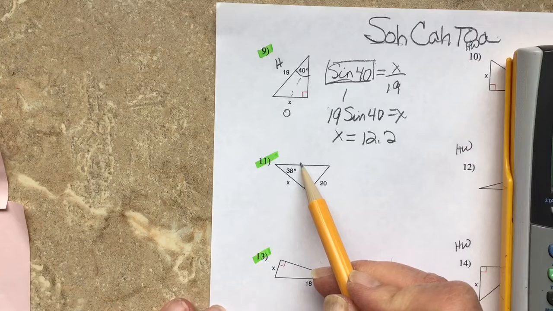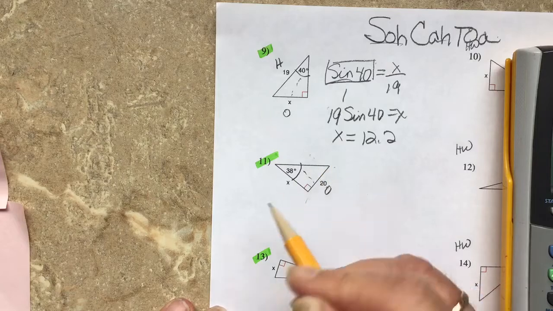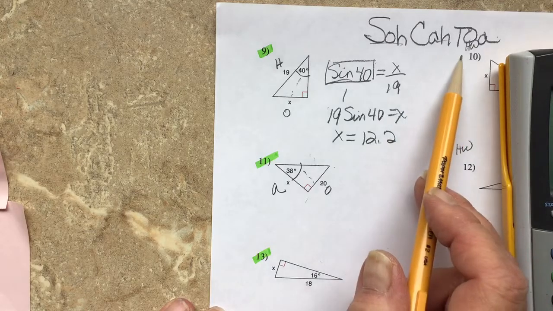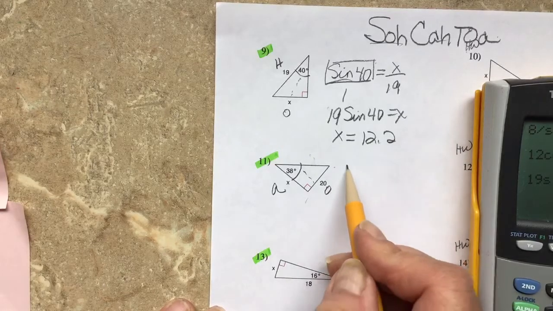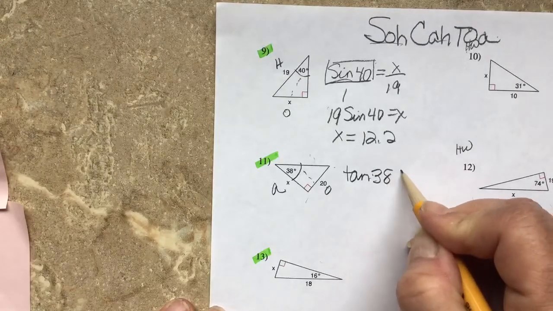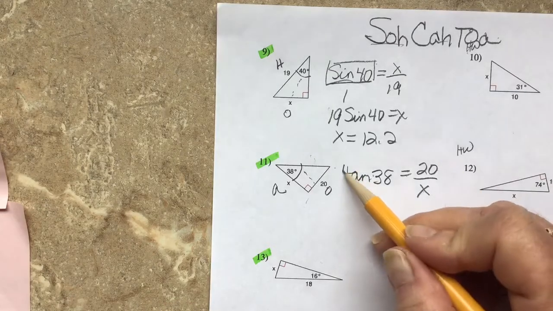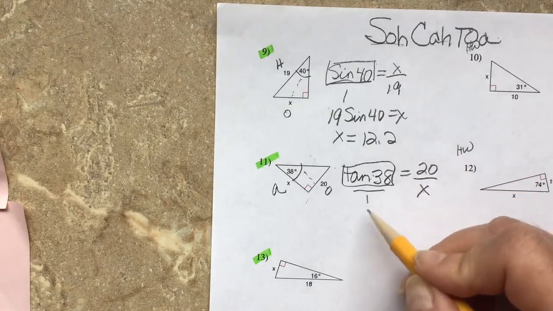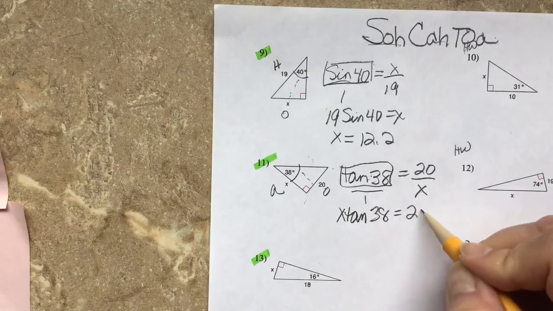All right, number 11, scoop, opposite. Here's your hypotenuse across from there, so the other one you want is the adjacent. All right, opposite and adjacent. I look at my tangent, so tangent, sorry, I have to move that over, 38 equals opposite over adjacent. Okay, this is the tough one. So get your box around your trig function, and if you want, put it over 1, cross multiply. So x tangent 38 equals 20.